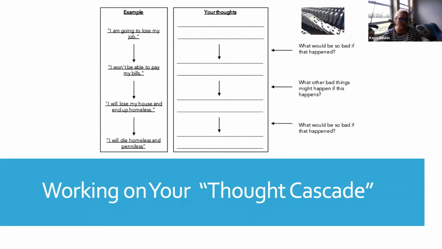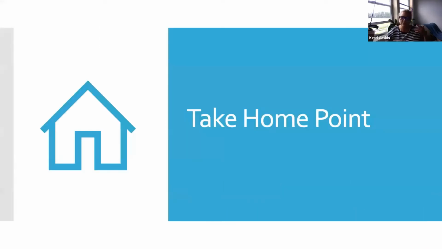So what are the take-homes around this? Well, the first step of cognitive restructuring is to really identify those negative automatic thoughts and record them in the form of a statement. Not what if this happens, state it: this is happening or this will happen. There are lots of different techniques that can be used to do this. Write down the thoughts in the course of your daily life, so jot them in your journal or notebook. Visualize those anxiety-provoking situations. Use the thought cascade method. These are all ways that we can start to build into our cognitive restructuring.